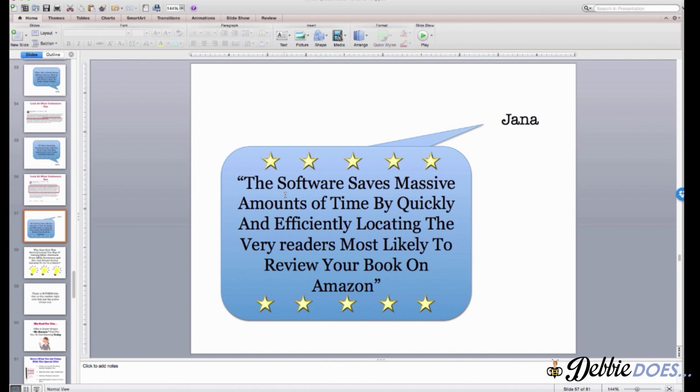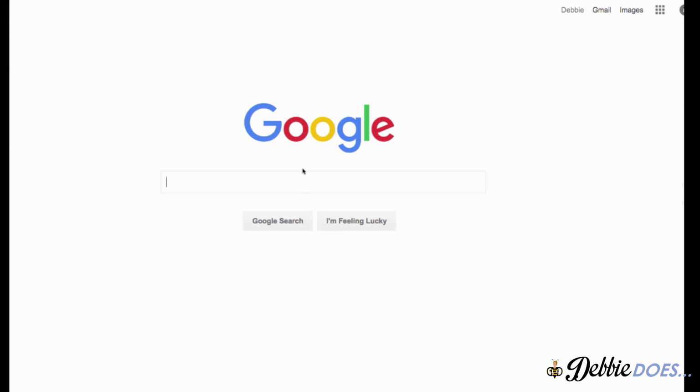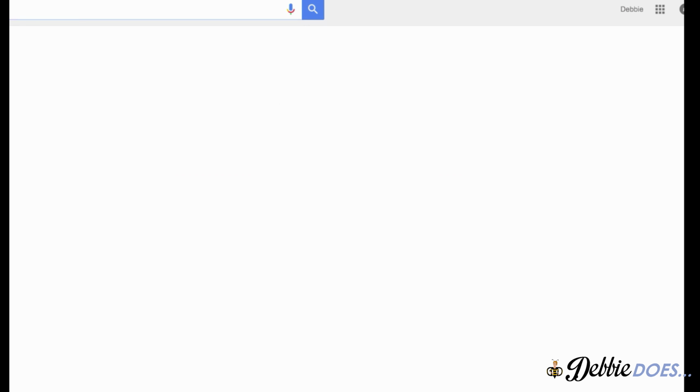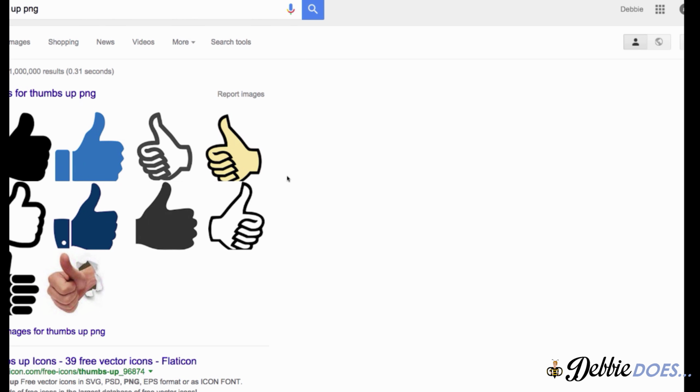And another thing that you can do is you can get external images. So these stars right here are all external images. And if you want to search for anything, go to Google and you can search for, let's see, let's search for thumbs up PNG.